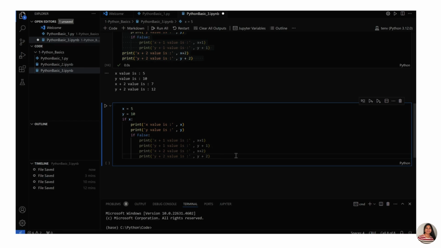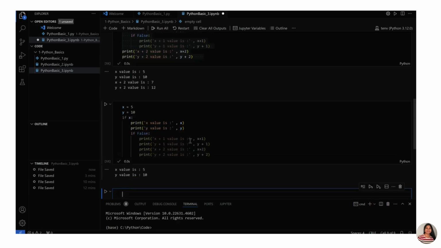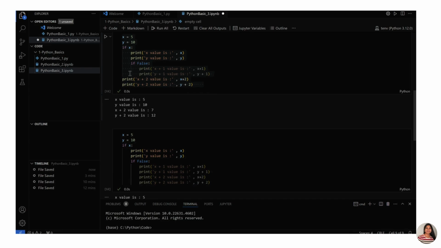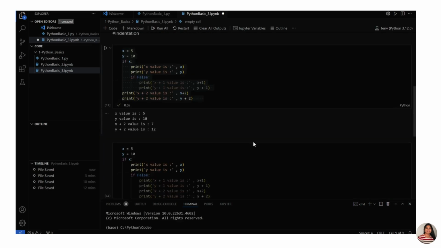No. Let's run it. It is not printing because now we have moved the code, the indentation we have changed from this position, we have kept it inside if false. So now that's why the x plus 2 and y plus 2 is not being printed. I hope this helps you to understand how indentation is very much important in Python.